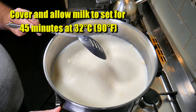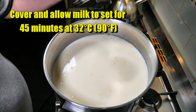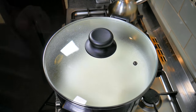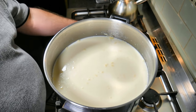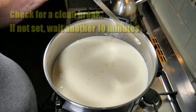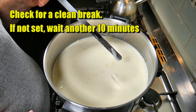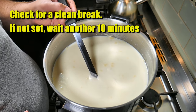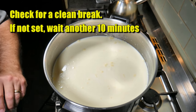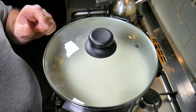So we're going to cover that and we're going to allow the milk to set now for 45 minutes at the target temperature of 32 degrees or 90 Fahrenheit. So just take that off now and hopefully it has set. I'm going to check for a clean break. So I'm just putting the knife in. Looks a little bit sloppy, so it's not quite ready to cut the curd yet. So I'm just going to cover that up again, and we're going to wait another 10 to 15 minutes.